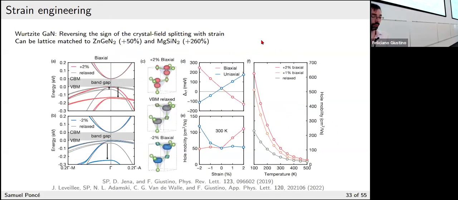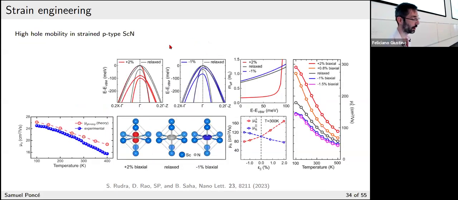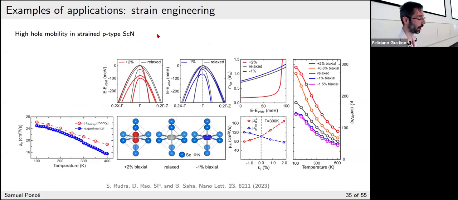Now I want to briefly show some examples of what one can do. Here we've looked at standard mobility, but what you can also start looking at is, for example, how your mobility changes if you do strain engineering. If you pull on your sample, what is happening? For example, here we looked at that, and what was happening is that you had band inversion, and this was increasing the hole mobility quite a lot. We were excited by this result, that you could increase mobility via strain engineering. Of course, this has been done by engineers since a very long time ago, but we can see that we really describe this quite well. This was gallium arsenide. This works also for scandium nitride and many other materials.